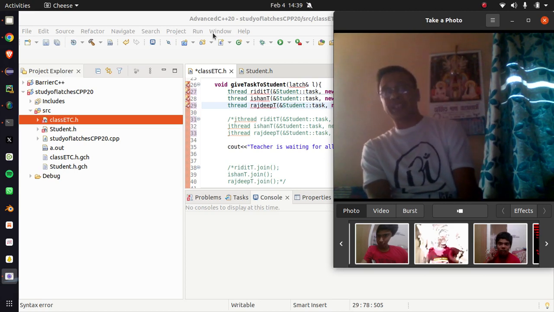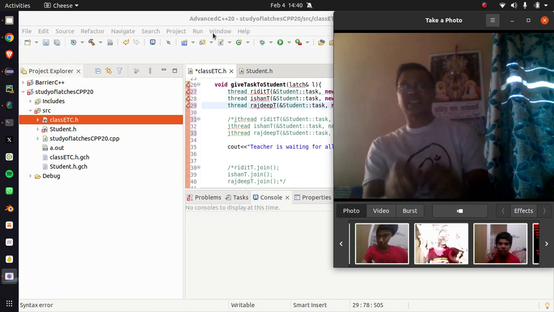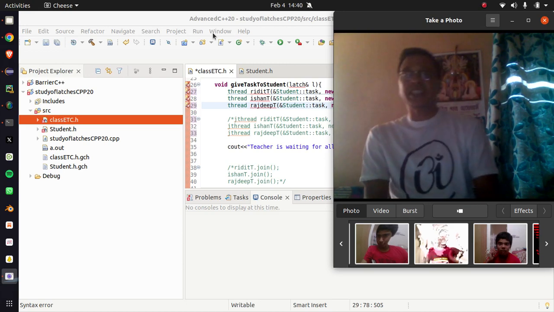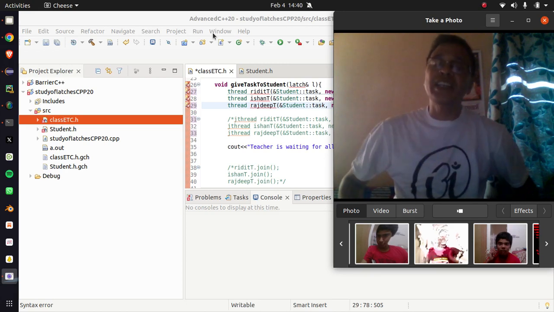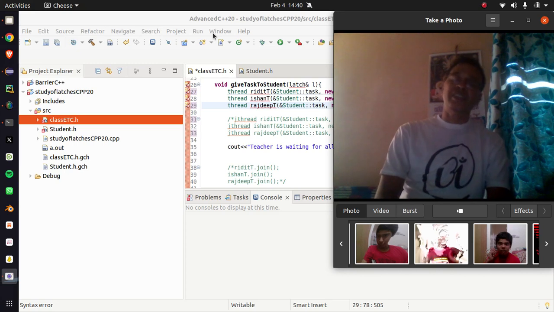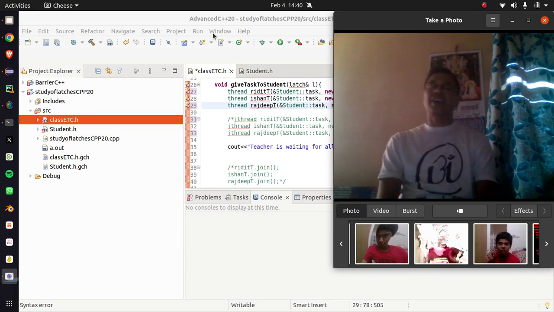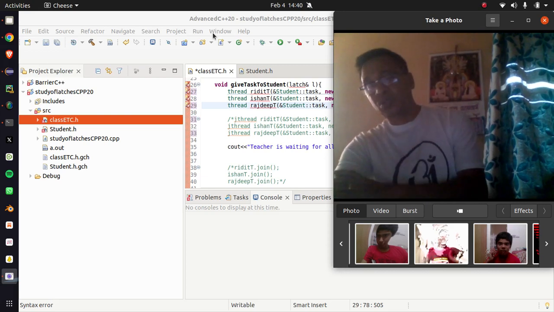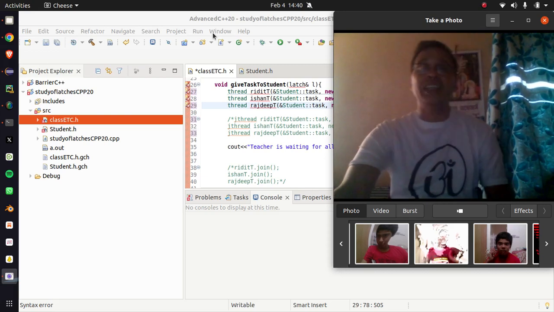The join method will be called in the destruction of each and every jthread object before terminating. So even if we forget to join a thread after creating it, it will still be safe and the program will not terminate.